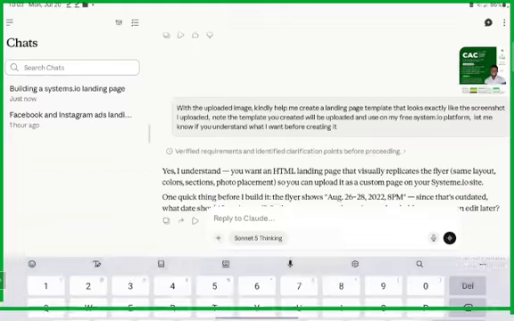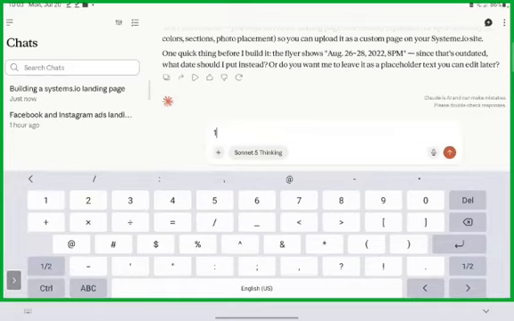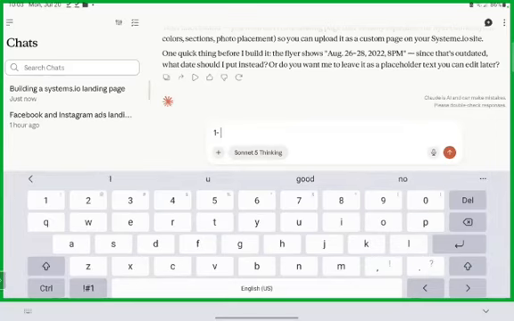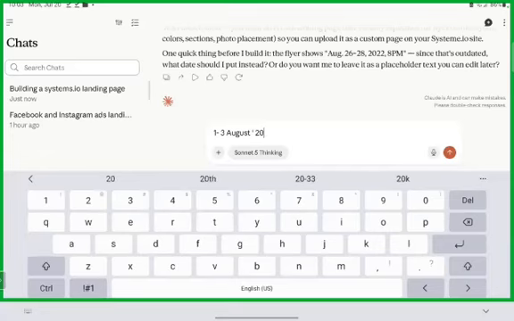Okay, so let's add first and third of August, right? 2026.